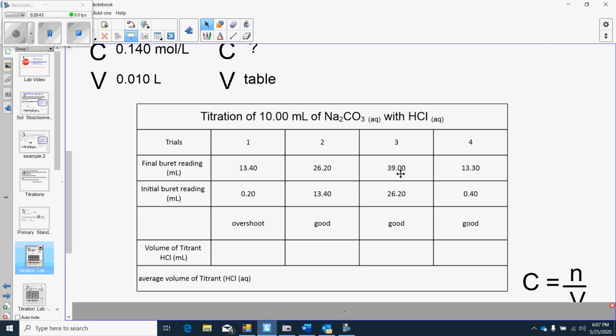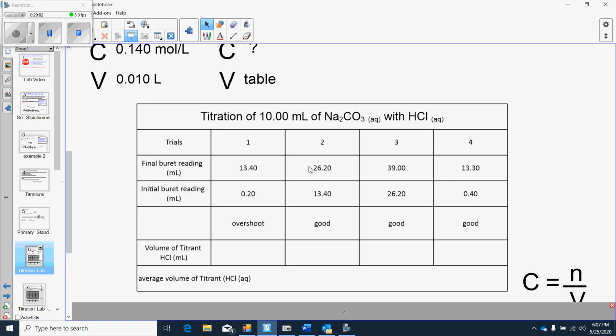Okay, now she was getting close to the end, so she topped it up again, and she started at 0.4 for her fourth trial and went down to 13.4. She was worried that she'd go too far past the 50 here, so she stopped and refilled her burette and started at 0.4 and went down to 13.30.